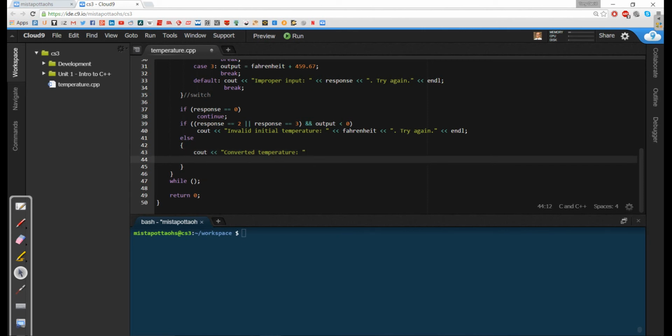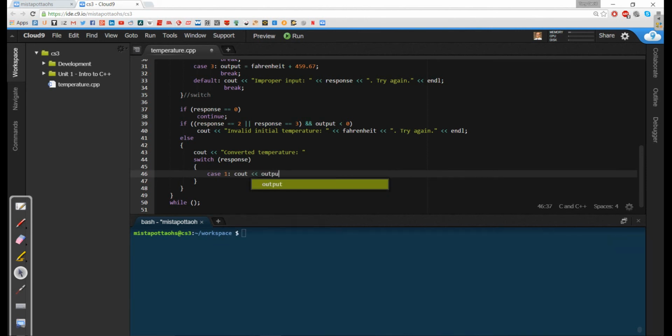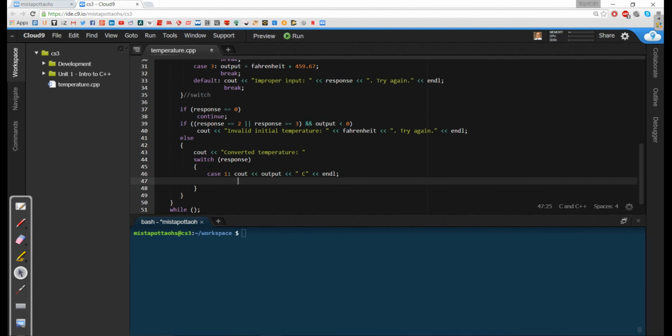So I'm going to switch my response based on the following. If they typed in a 1, then I want to cout whatever their output temperature was, and then put a C for Celsius, and then an end line, and then a break.